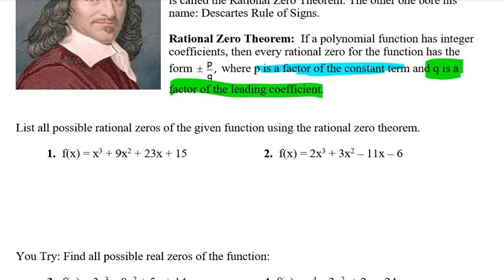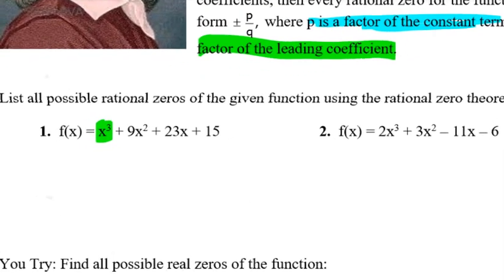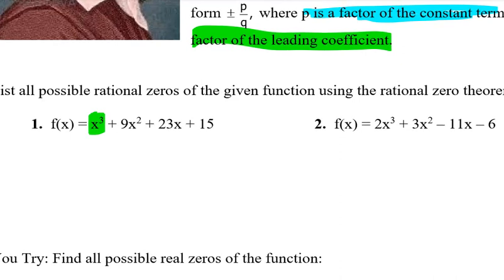Now, when I take a look at number one and number two, we'll go through those together. I'm going to use a highlighter; use whatever's going to help you stay organized. When I look at Q, that leading coefficient, for number one, x cubed, that would be that spot right there. And my leading coefficient is going to be a 2 in this term for number 2. Both of these do have constants: in number one, my constant is 15, and my constant in number 2 is -6.